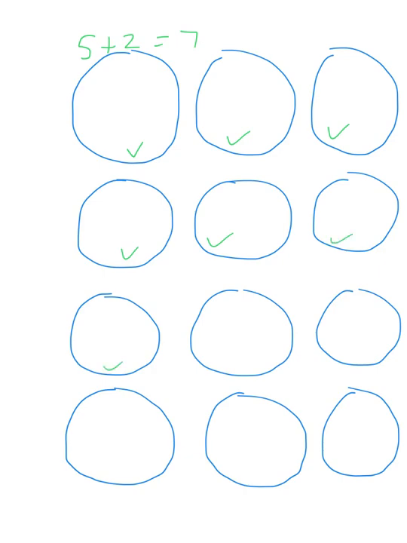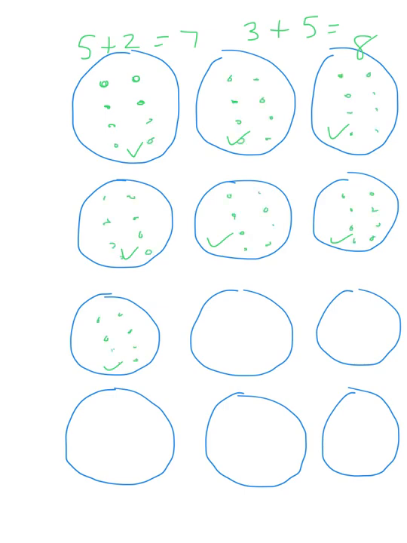Okay? Now I rolled a 3, the first roll. Then I rolled a 5, the second roll. So that's a total of 8. So I'm going to have 8 chips on each cookie. So now I know that I have 8 chips on 7 cookies, so I'm counting by 8s.